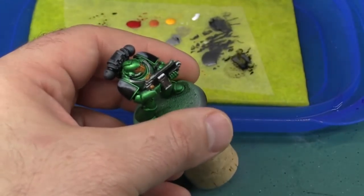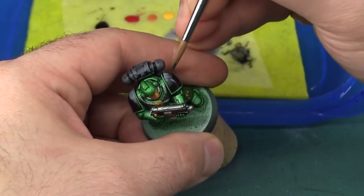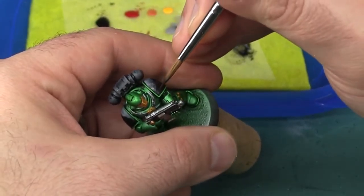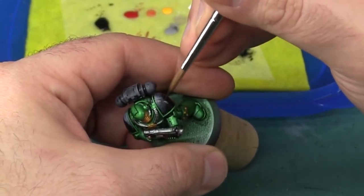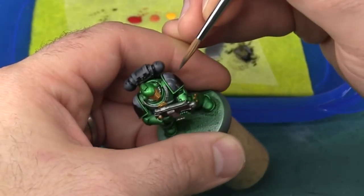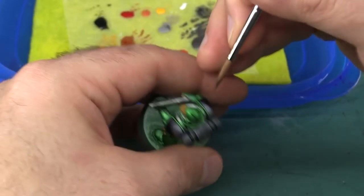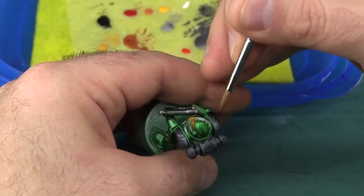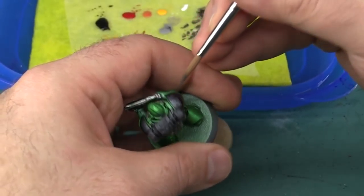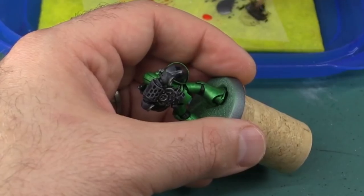And it's just a matter of adding in a little more black each time, and also maybe adding a little more water so it becomes more and more glaze-like, until I just really like the result I've got in the end. You can see almost instantly that the transition is getting a lot smoother. You can see as I do this, the fact that there are brush strokes in it is a little bit evident, not because the paint is thick, but just the style I'm using isn't really super smooth. The more I continue this method though, the smoother it's going to get as I apply more and more variations of the gray to black transition.